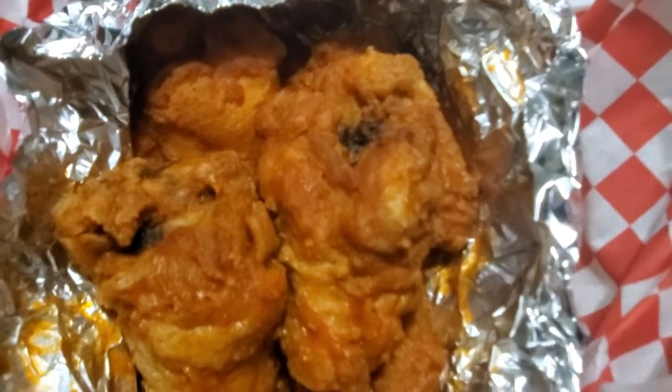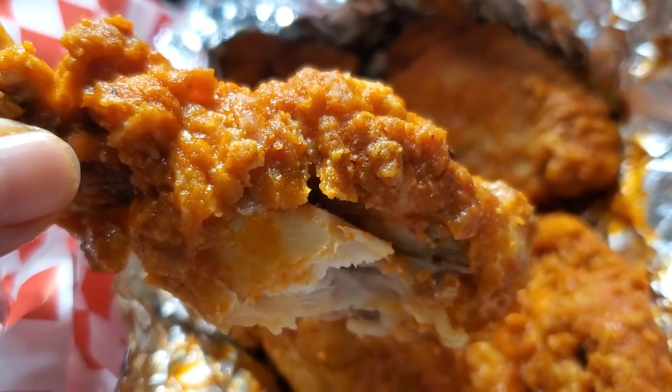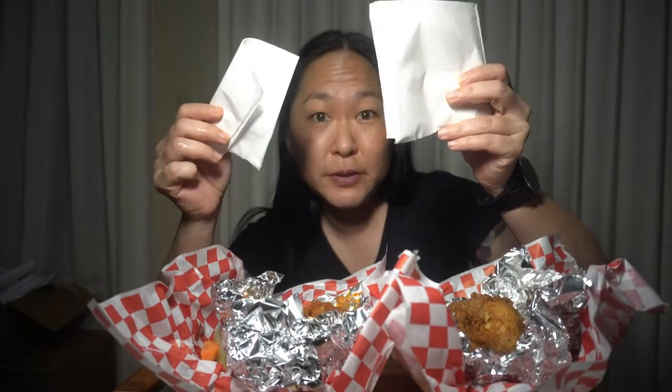These look like some pretty big wings — very meaty. This is the Buffalo, let's try this first. Mmm. Nice and tangy flavor. Definitely a lot of meat on here. I got these spicy — you can get them mild, but it's not that spicy to me. Just right. A little bit on the salty side though, but it's okay. Also a bonus, they give you a lot of paper towels or napkins because it does get messy. They give you a choice of blue cheese or ranch — I'm not a blue cheese fan, so I got ranch.